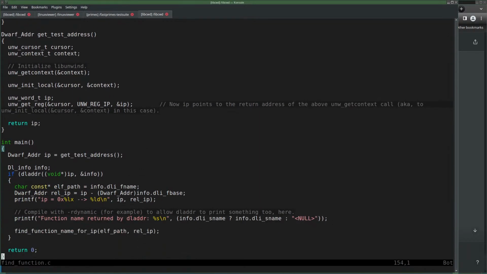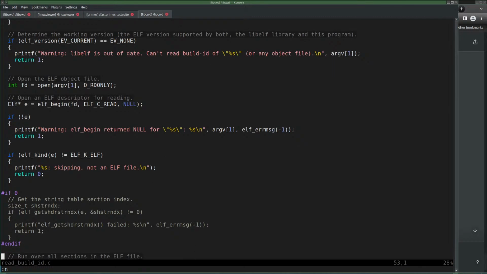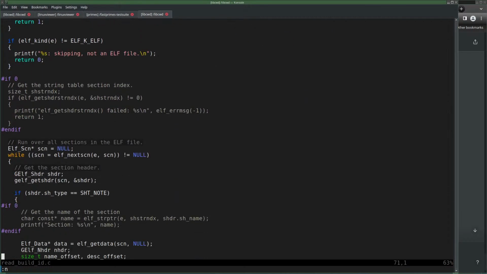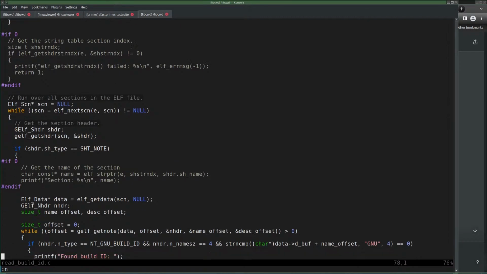Yeah, you can probably run that one. What is this? Usage: elf file. Not sure if this is needed.